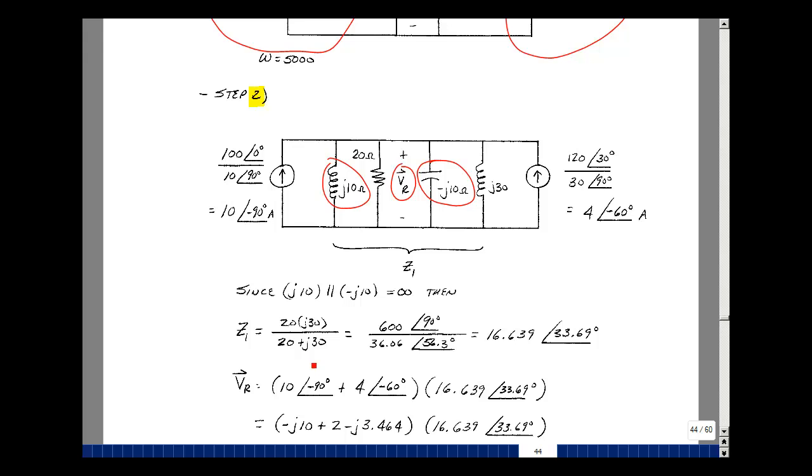And then I'll punch this in my calculator. I'll get something a little bit longer than 30. And then I'll be in the first quadrant with an angle a little bit more than 45 degrees. So it seems reasonable. This ratio is 16.639, and then 90 minus 56.3 is 33.69.